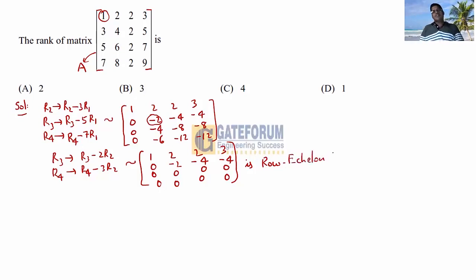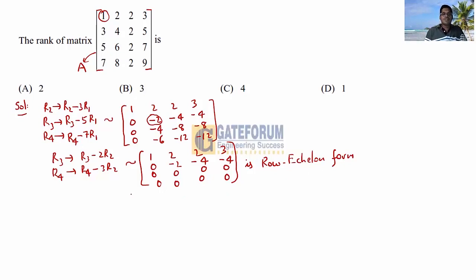That is, we should make the matrix such that the number of zeros before the first non-zero element in each row should be less than the number of such zeros in the next rows. That is called row echelon. Zero rows, if any, belong to the bottom of the matrix. Here, the bottom rows, third row and fourth row, are zeros. How many non-zero rows? 2 non-zero rows.